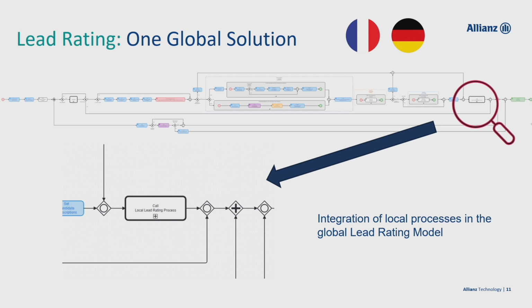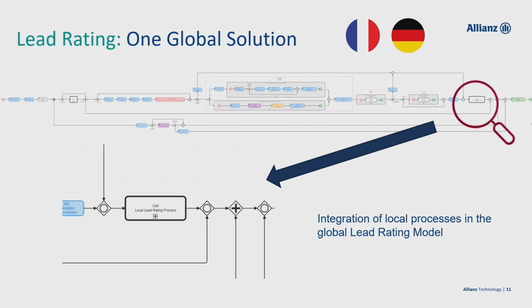And why global solution? What is also cool about the use case is that it is not only applied in Germany, but also in France. Some other countries are also planned, but let's keep it with those two. Why do we have the global solution? Because it would be so much work to start anew in every country. We have some business rules and some models that we can use in both Germany and France. So we need a global model. And that's what you see on the top in our Camunda process.